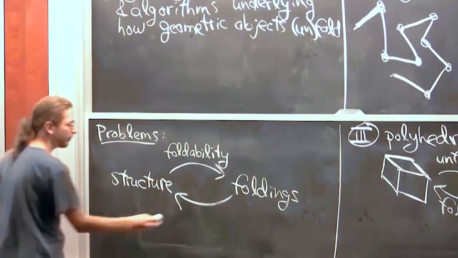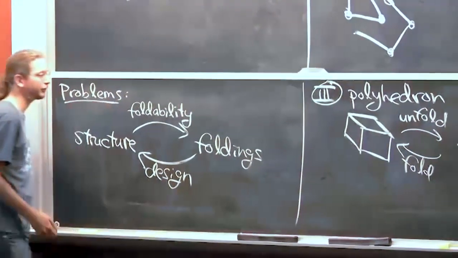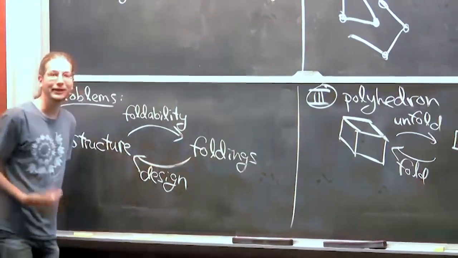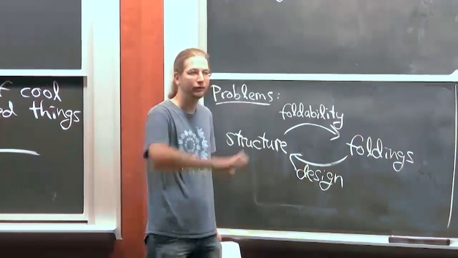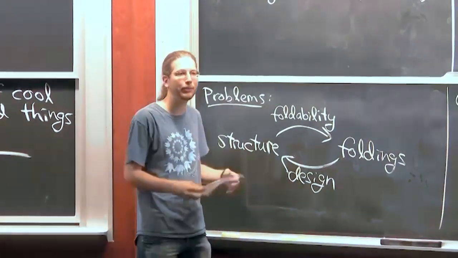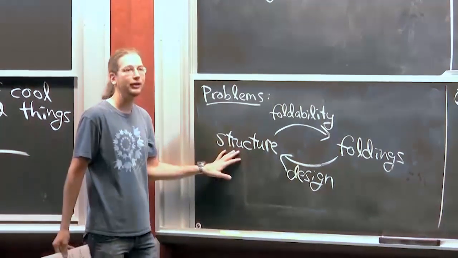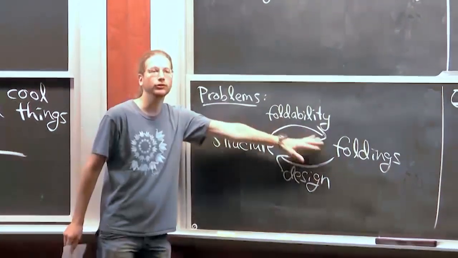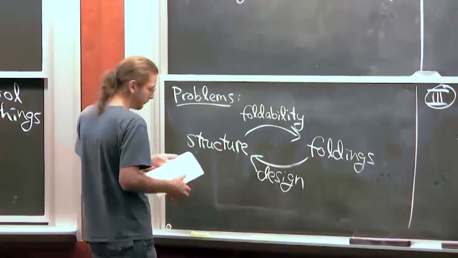The reverse problem is a design problem, or a synthesis problem. So there, I start with what foldings I would like to have. So for example, I want to fold a butterfly, maybe. So I design a butterfly, and now I'd say, well, I have a rectangle of paper. Can I fold it into a butterfly? So that's a design problem. Here you want to design a folding structure that achieves your goals, like shape. So that's kind of generically what we like to do.